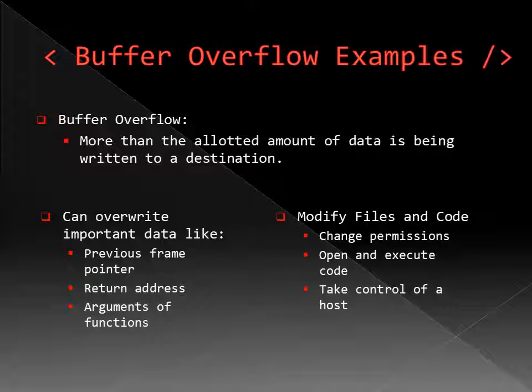Previous frame pointer is where the code is pointed to in order to access arguments and variables for a program. Return addresses can be overwritten, causing the program to jump to an entirely new location different than where it was originally assigned to jump to. Hackers can point the return address to a place where malicious code is already written and get the victim to execute their malicious code.